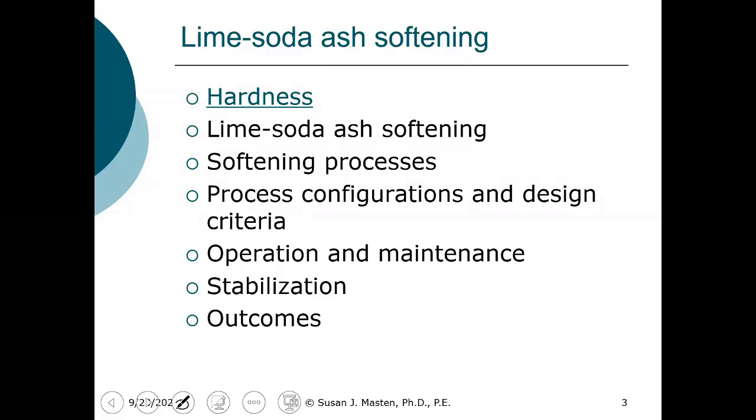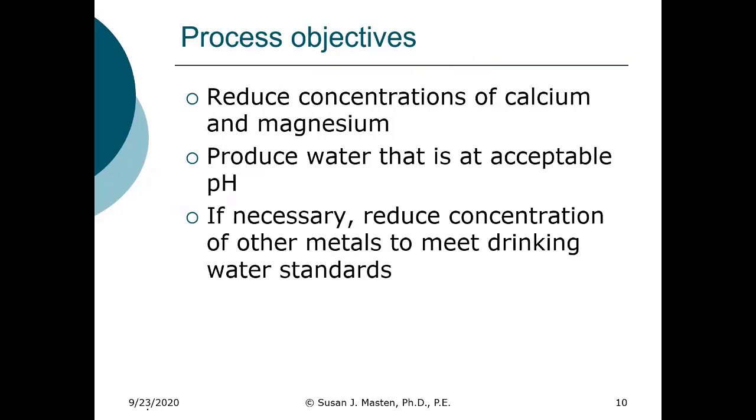We'll look at lime soda ash softening as a process. Objectives of lime soda ash softening, and it's really true for all softening processes. We want to reduce the concentration of calcium and magnesium. We want to produce water that's at an acceptable pH. And if necessary, we want to reduce the concentration of other metals to meet drinking water standards.